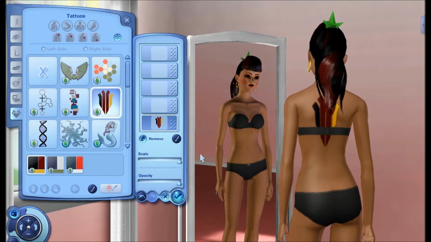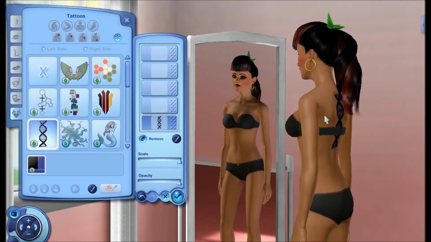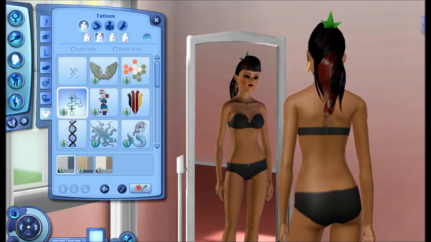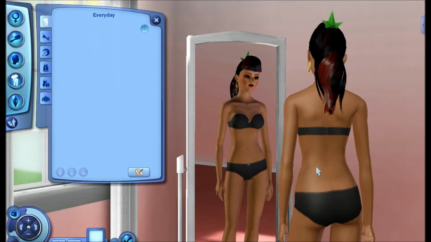This one, and the final this one, which looks like DNA. You know, like when you draw DNA structures in biology? I don't know if anyone else does that, but let's just go for none. Okay, and now, finally, into the clothing.